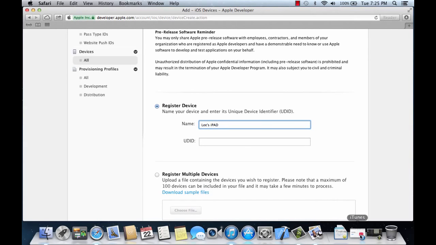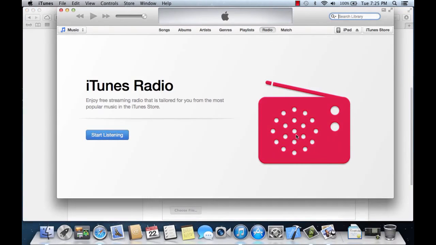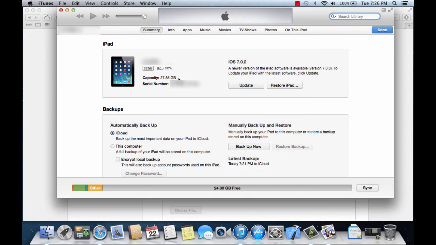The easiest way I know to get it is to go into iTunes. Make sure your device is connected to your laptop, and then it should appear up here in the right hand corner. So go ahead and click that, and you'll see the device settings, the capacity, and the serial number. Here where it shows serial number, go ahead and click on that, and it's going to change into the UDID number. You can right click on those numbers and then click on copy identifier to get the UDID number.